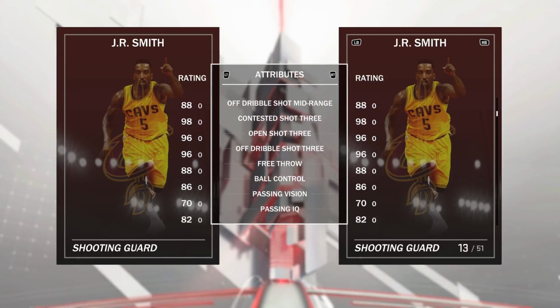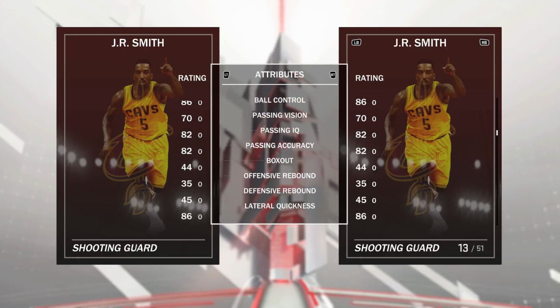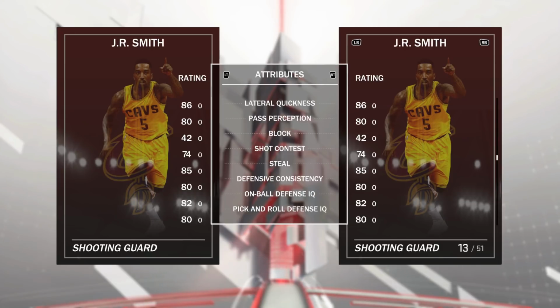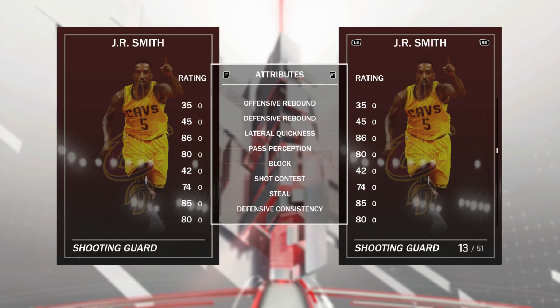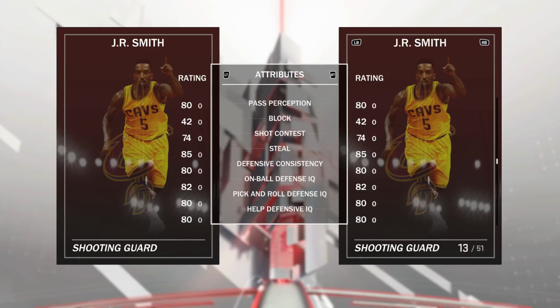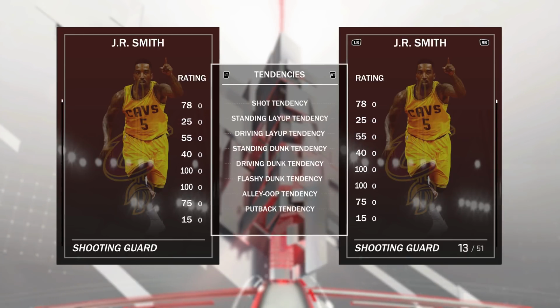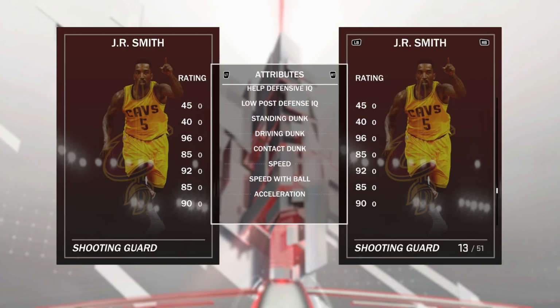He's got an 88 free throw, 86 ball control so he can speed boost. He has got lateral quickness of 86, he's got an on-ball defensive IQ of 82, steal of 85, so he's not as good defensively as Klay Thompson, even though his defensive overall is better for some reason. He has a 96 driving dunk with a 100 tendency, which is incredible. 92 speed, 85 speed with ball, 90 acceleration.